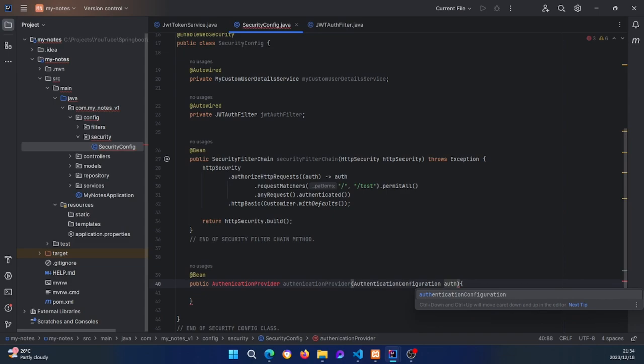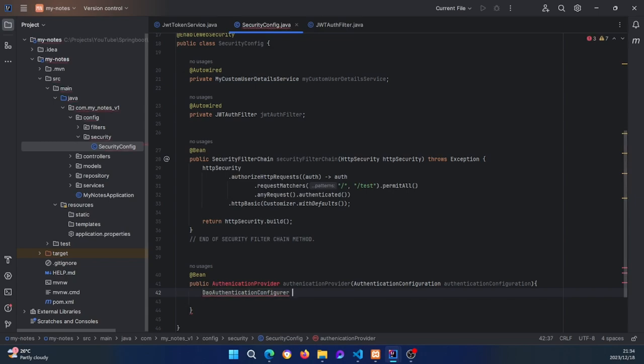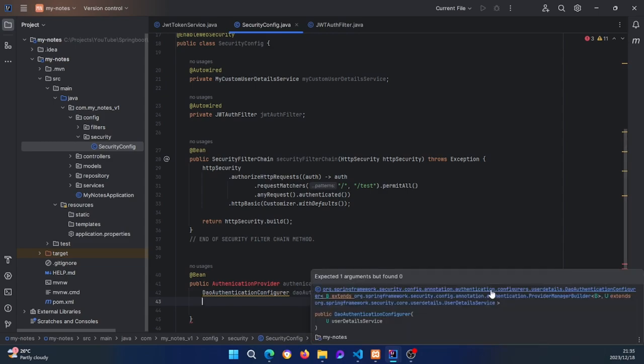I'm just gonna name it authentication configuration. Right, and then I'm gonna say DAO authentication provider. Right, I'm seeing a lot of errors here.